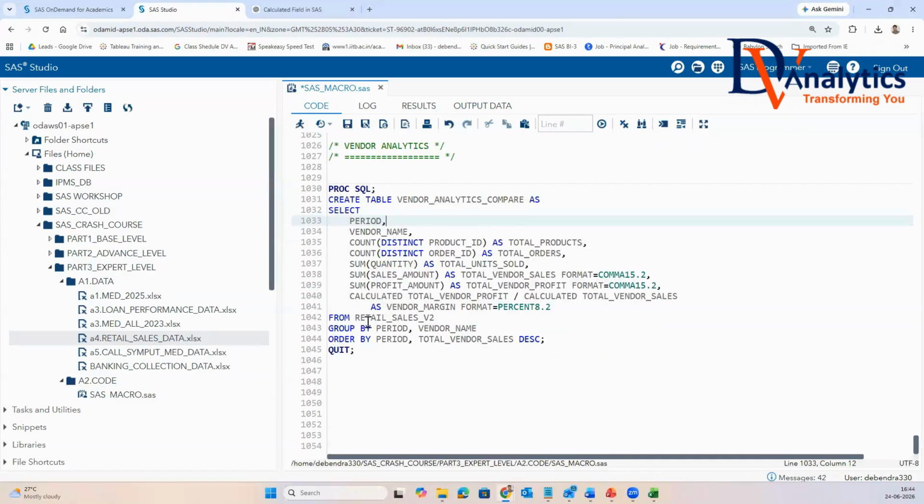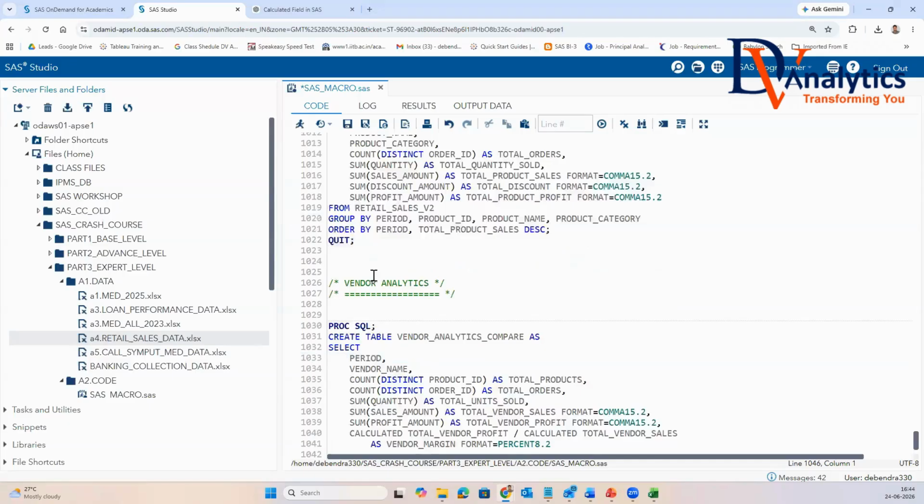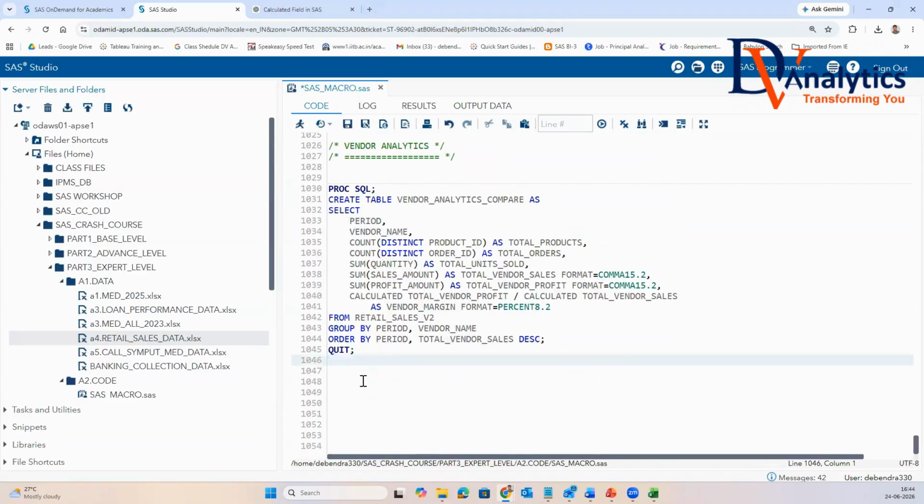So guys, what are we trying to do here? This analysis which is happening can also be automated. For this automation, let me show you this end-to-end code here.